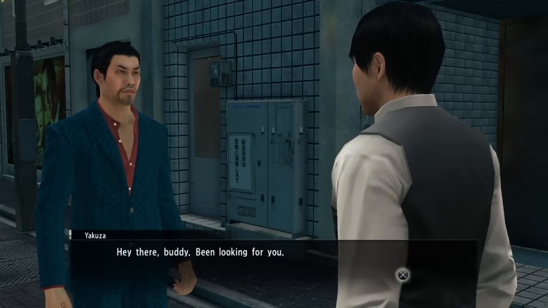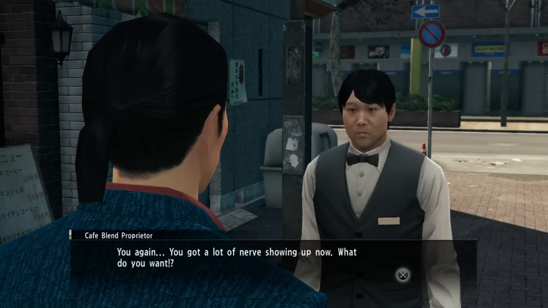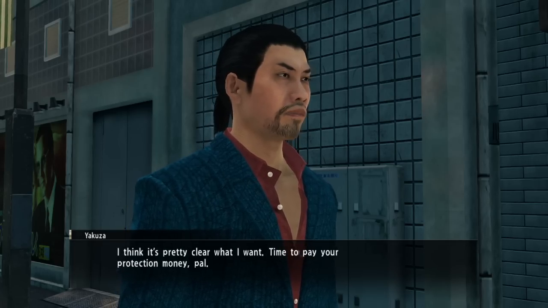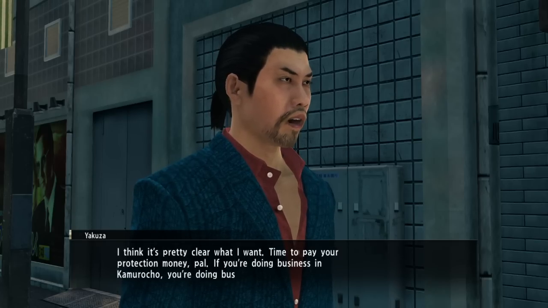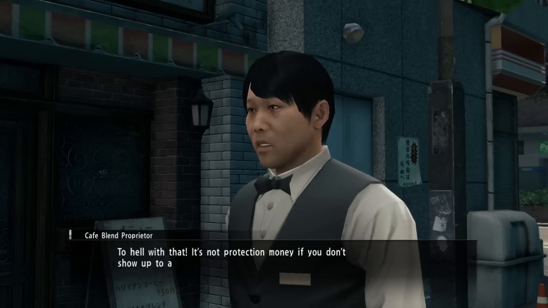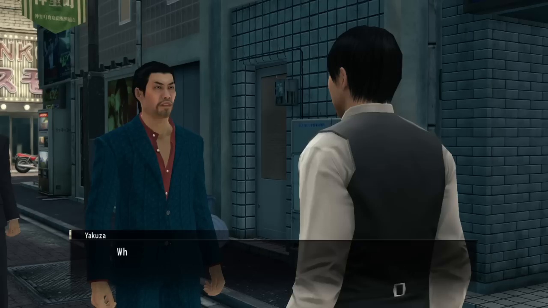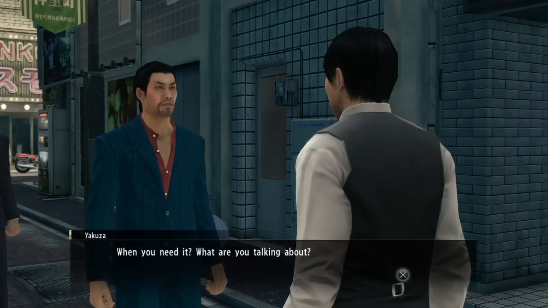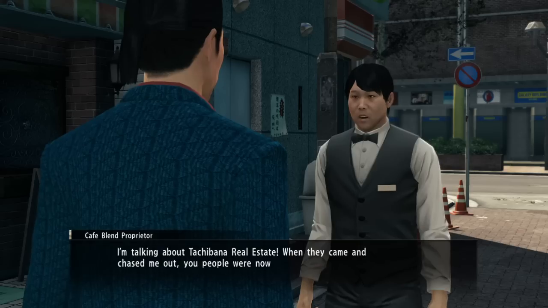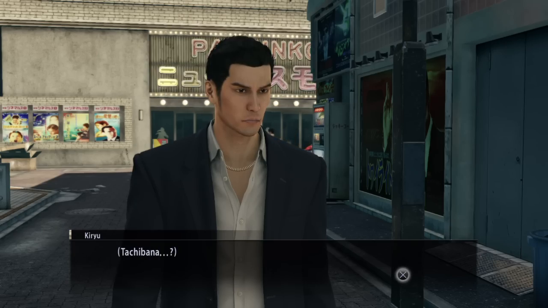Hey there, buddy. Been looking for you. You again. You got a lot of nerves showing up now. What do you want? I think it's pretty clear what I want. Time to pay your protection money, pal. If you're doing business at Kamurocho, you're doing business with us. To hell with that. It's not protection money if you don't show up to actually protect me when I need it. And you don't have the gall to ask for more? When you need it? What are you talking about? I'm talking about Tachibana Real Estate. When they came and chased me out, you people were nowhere in sight. Some protection. Tachibana?